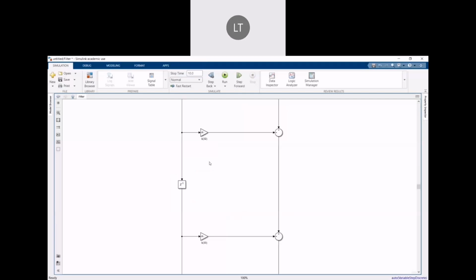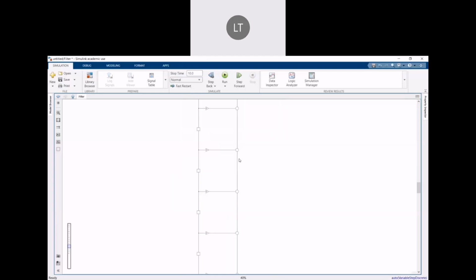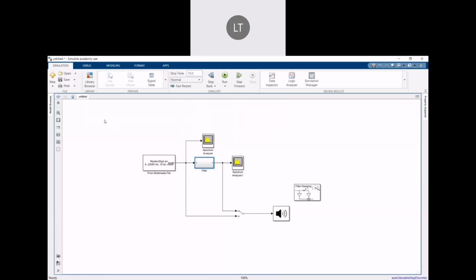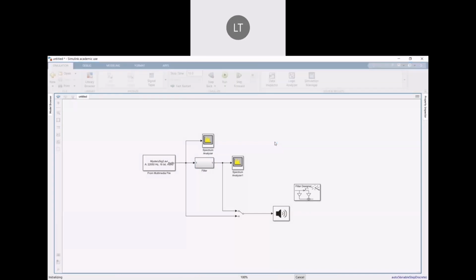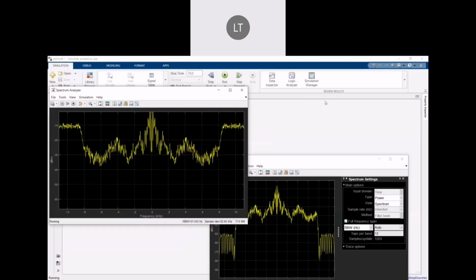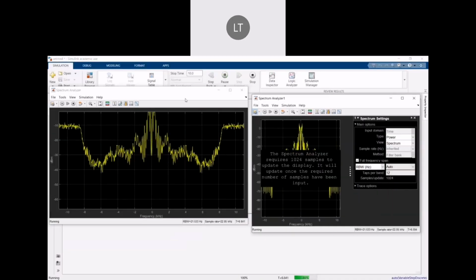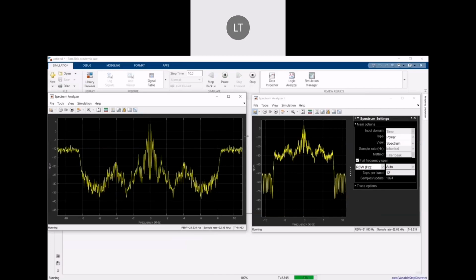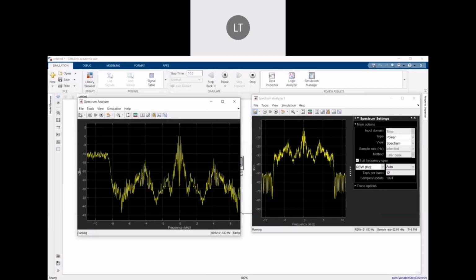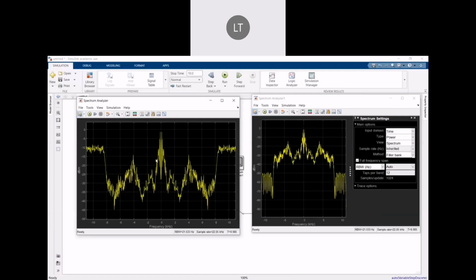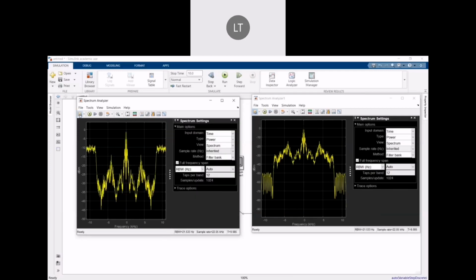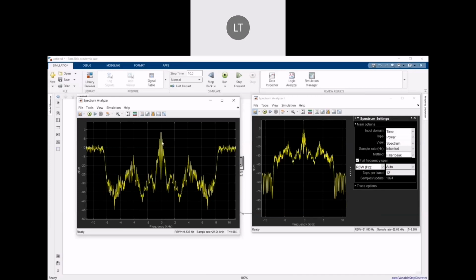Conversion, you can check. You can double click the filter to check the circuit of our filter. This is the circuit of our filter. After all is done, you run the circuit. As you can see, our input signal is a high pass, which is a conversion between the noise and the other source input signal.